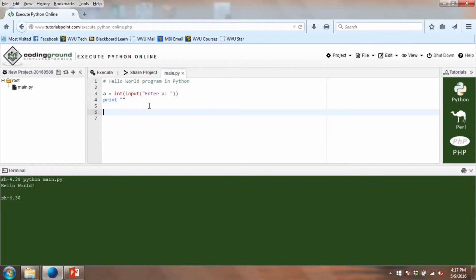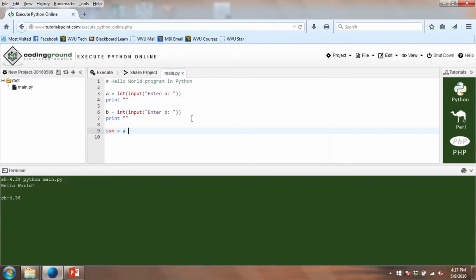All right. So now let's do the same thing for inputting B. So let's say B equals int, and then input, and then we'll say enter B. And then we'll print a new line by just printing nothing. And then our sum is going to be the same as most other languages. So it'll be sum equals A plus B. And notice that as I'm doing all this, no semicolons. Unlike the other programming languages, this is the one exception where we do not need to end it with a semicolon. Like I said, not all languages have a semicolon at the end, but most of them do. And Python is one of those where we don't need that semicolon.